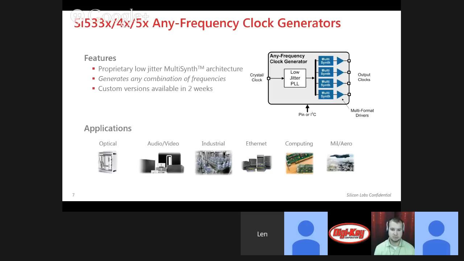You can also choose to buy the I2C serial featured part, so that you could actually, on the fly or just on your own with a host, boot up the part the way you want it. But we do the pre-programming so that if this is the heartbeat of your system when you're powering things up, this clock generator will reliably power up and provide you with the reference clocks that you need. So very flexible, yet still very high performance and very easy customization with short lead times. And these get used in a lot of different types of products, in industrial, embedded, gigabit Ethernet. Great set of products here.